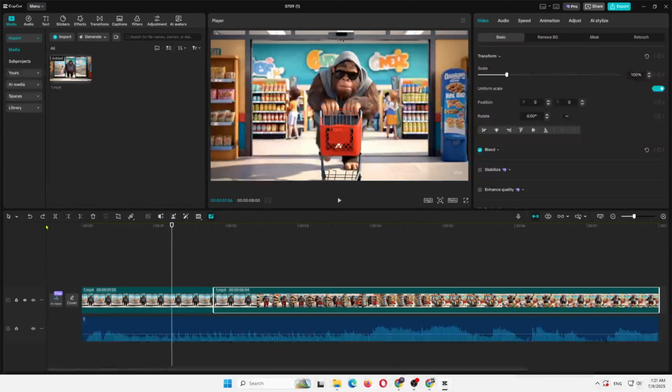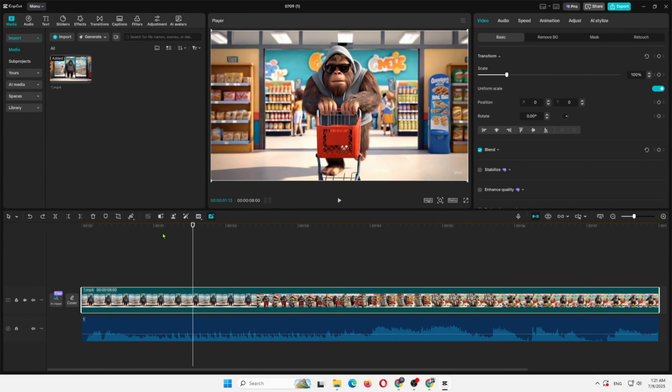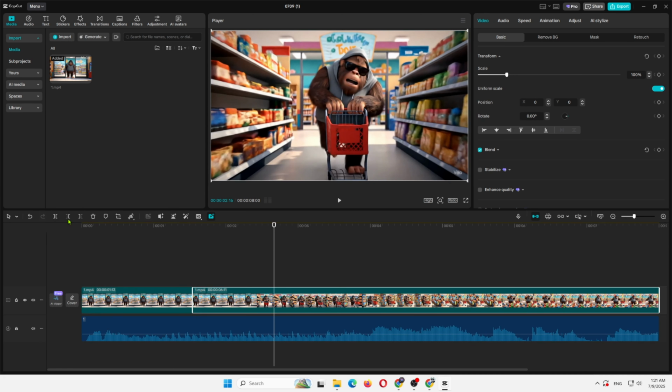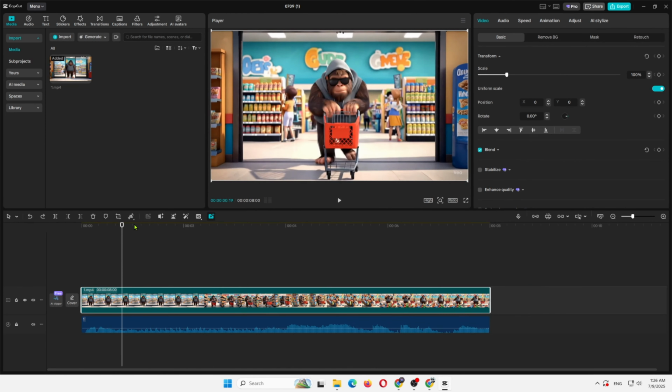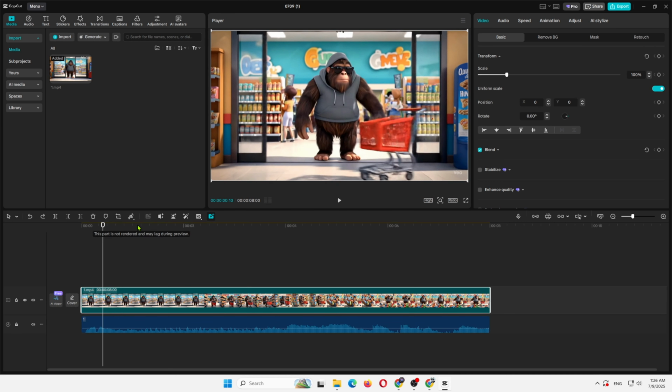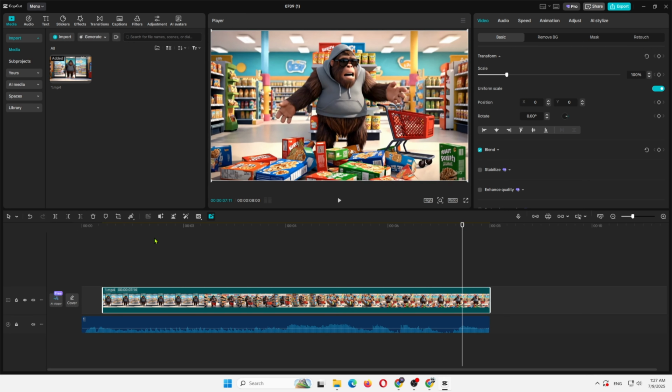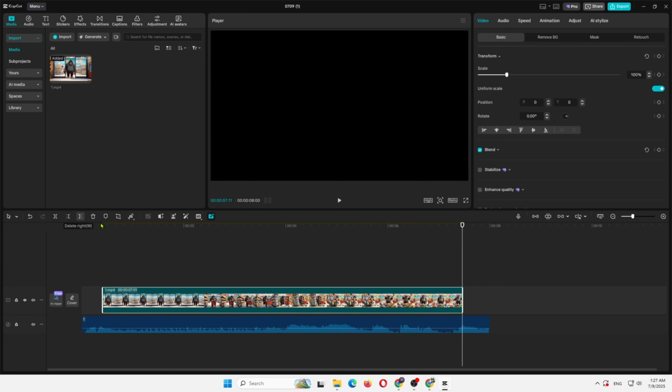Here's how to cut your video. Move the playhead to where you want to cut. Click the split icon, scissors. Delete the section you don't want by right-clicking and selecting Delete. Pro tip: you can combine 2 clips into one by right-clicking and choosing Group. This keeps things organized. There are 3 quick cut options: split in 2, delete left of playhead, delete right of playhead. Each option helps you trim fast without messing up your entire timeline. And if you make a mistake, just click undo or redo at the top.